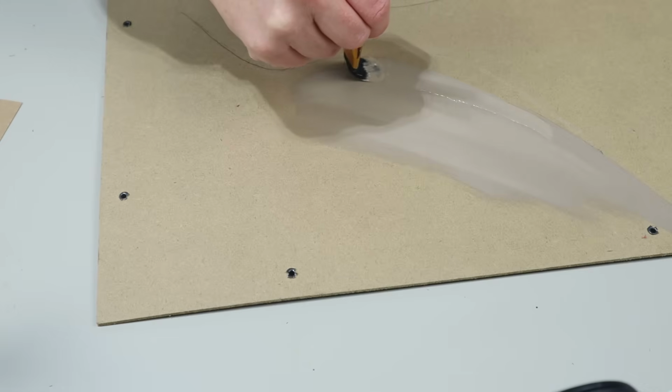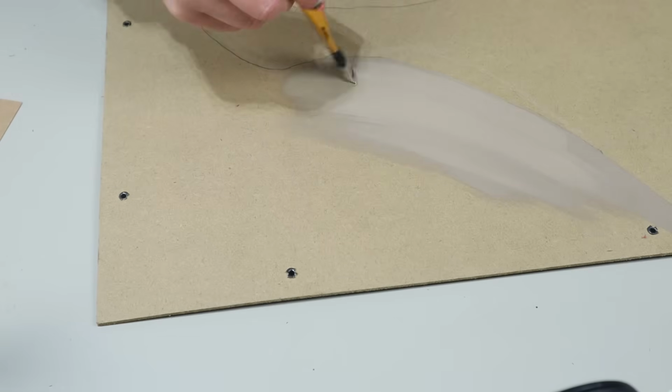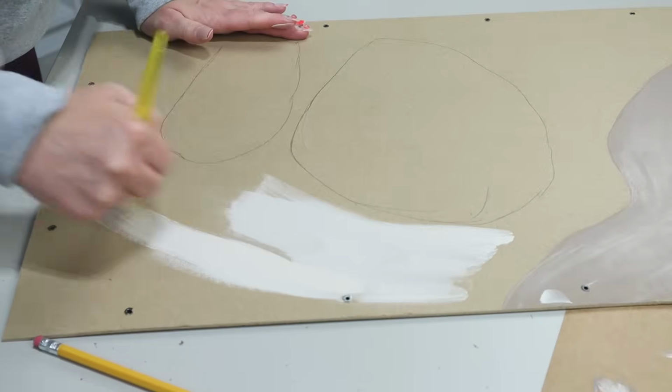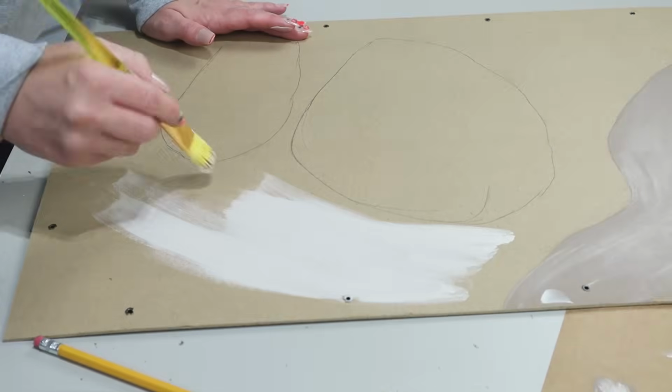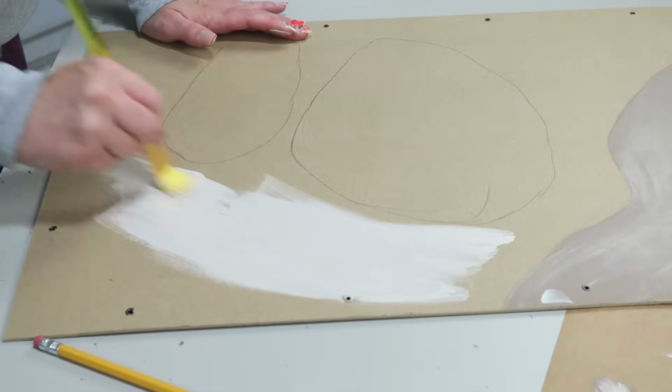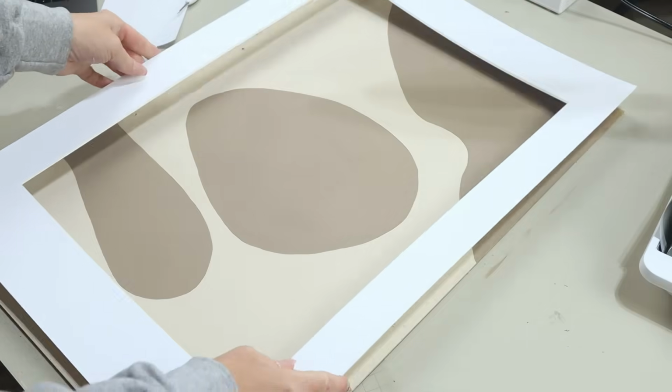I used a linen color and then also a color called mushroom. I tried to match the colors to the original designer photo the best that I could with what I had on hand. So here you can see I'm just painting the lighter where the lighter was and the darker where the darker was on the designer image.